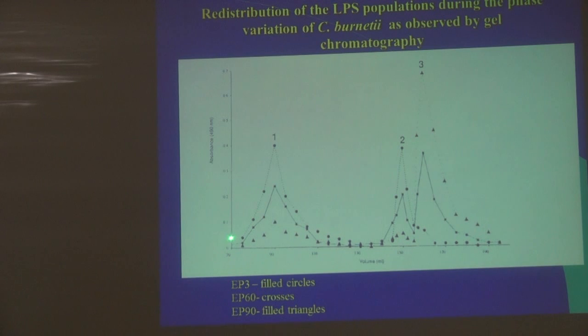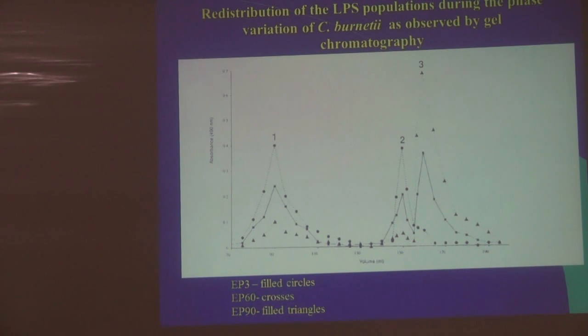So what we did in the past, when we isolated LPS from virulent phase 1, and then continued to isolate LPS during this phase variation, let's say from X 60 and then from X 90, we saw very interesting things. Here we have X 3. We had LPS from virulent, this complete chain, at the beginning of this phase variation, the beginning of the cultivation in virulent X. Then we had a little bit of an intermediate phase, and there was already very little phase 2.